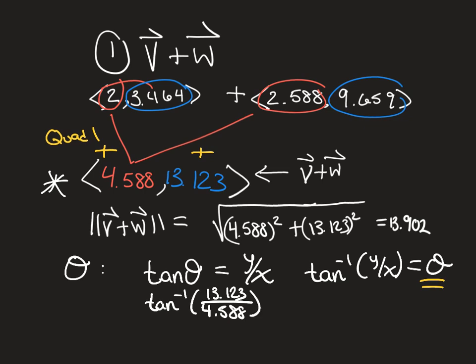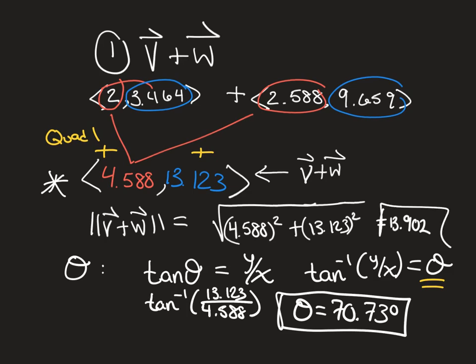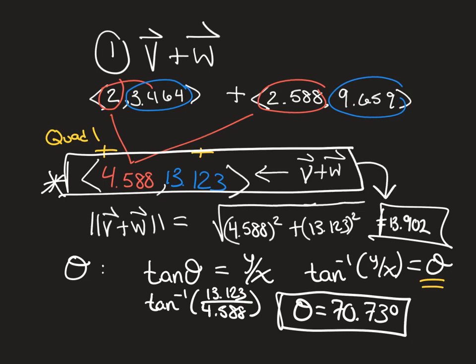If your calculator's in degrees, it'll spit out a degree answer. And if it's not, you'll have to take the answer you get and multiply by 180 and divide by pi. Either way is equivalent. So I got my theta equals 70.73, it's going to round up. 70.73 degrees. So this is the answer that goes in your degree line, and this is the answer that goes on your magnitude line, and this is probably in your work where you added this up because you had to find this to find that right there.